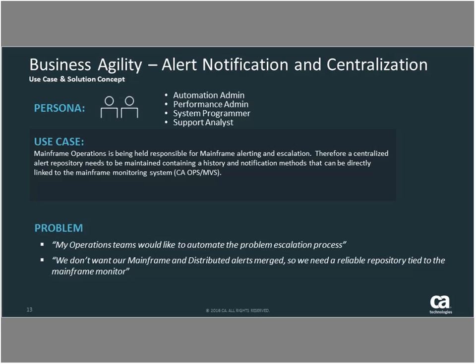Since Automation Point has this notification manager and has access to Ops MVS, which is generally doing a lot of your alerting off the mainframe, one of the things that we see is they filter all of their mainframe alerts down through Automation Point and use that as the centralizing point to either display them there through a component in Automation Point. We've got merge message windows. We've got a couple of web interfaces that allow you to see the alerts coming through. Possibly even use Automation Point to forward it on to whatever your enterprise manager is, so that you only have to worry about that one connection to an enterprise manager.